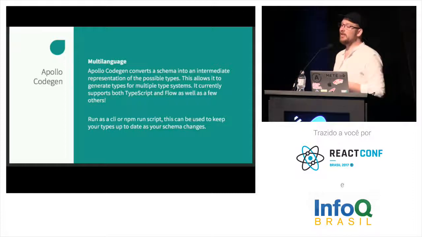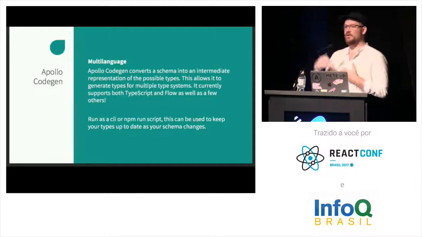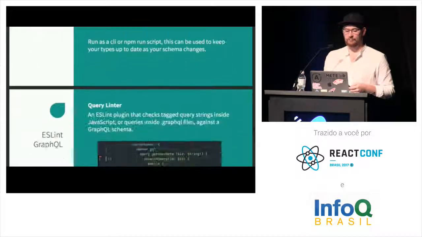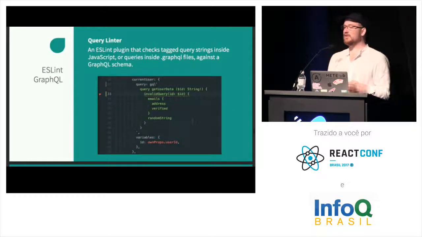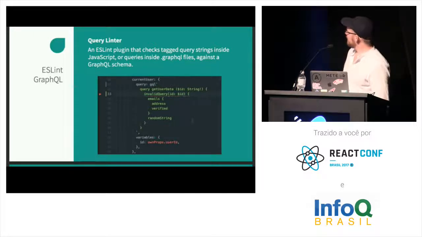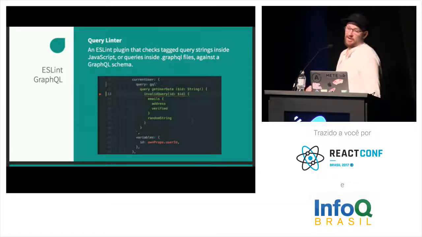So it does the same thing that the Relay compiler does. It will take a look at all of your queries in your app, and it'll take a look at your schema, and it'll generate these types based off of what your schema could actually look like, which is really, really awesome. And then if you use ESLint, there's also an ESLint GraphQL plugin. So this is like an invalid query. This doesn't actually exist on my server, and ESLint will catch it for me and give me some intelligence of like, hey, this doesn't actually work, so you can run it, but good luck. It's just going to break.